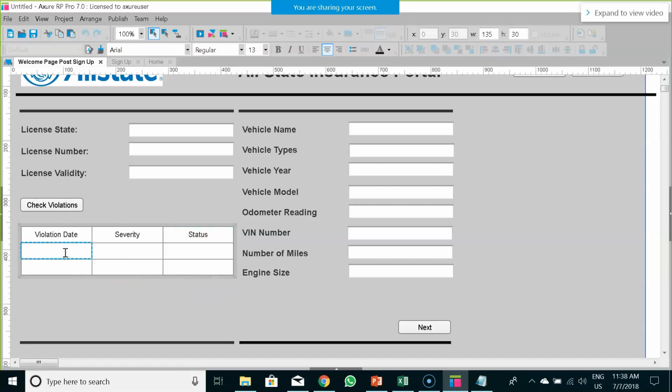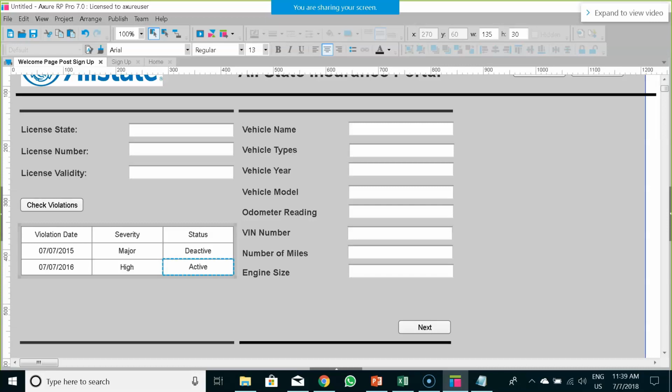The violation date let it be 7/7/2015. The other could be 7/7/2016. The severity could be major, high. Status is inactive, status is active.